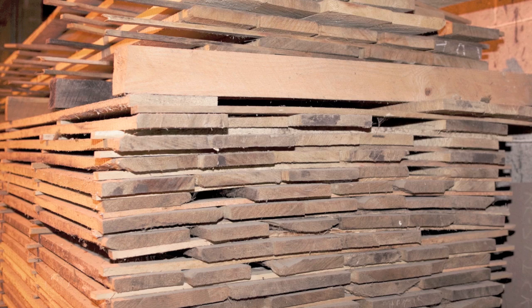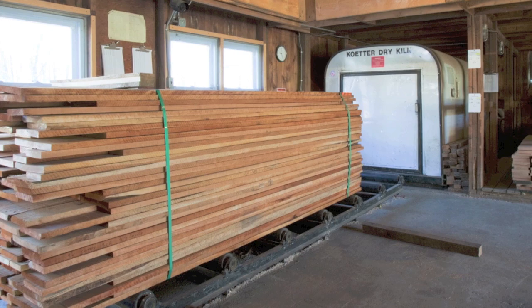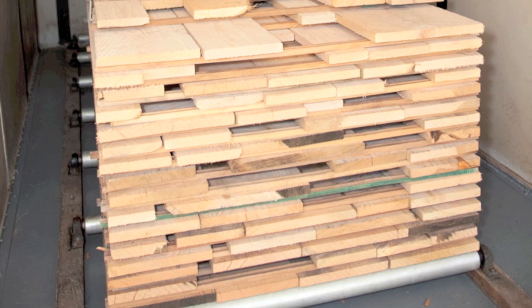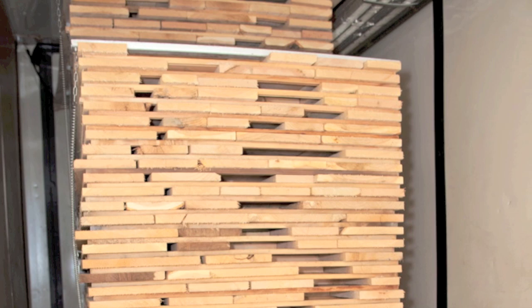He air dries about 20 to 30 percent of what he cuts for local cabinet makers, and turns the lesser grades into lath, surveyor stakes, forms for pouring concrete, and fence posts, among other things. At Bailey's, Sugar concentrates on kiln-dried cabinet-grade woods. Inside the kiln, the wood is stacked on strips of wood called stickers, set between each layer so that air can get to every surface of every board. After anywhere from one to three months, depending on thickness and species, the wood is finally dry.